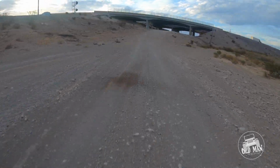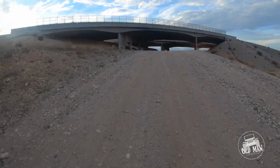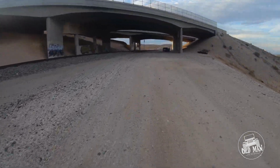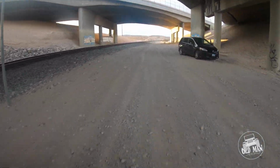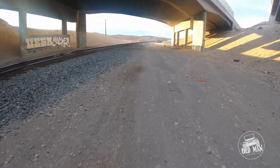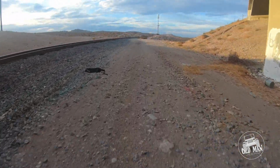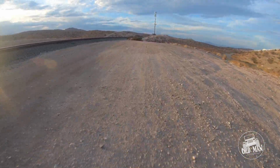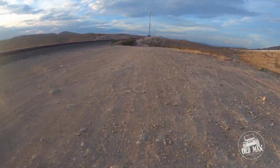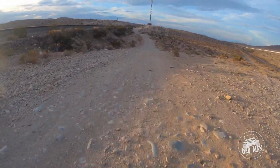It rates it a number 5, and then it dawned on me Las Vegas Boulevard goes all the way to Jean, which is about 14 miles out from the south side. So, yeah, his description's correct. The trailhead is about 7 miles south of Las Vegas, halfway to Jean, which no one wants to go to. So we're just going to proceed down this trail.